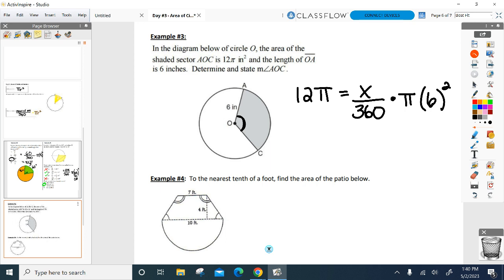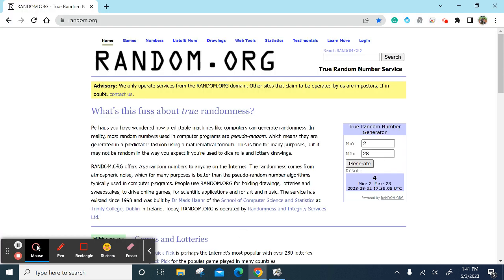Can we solve it though? Because you're going to have a few of these problems tonight out of the textbook where you're going to have to solve for x. Well, first, can we talk what's on the left and the right? Anybody see common left and right? What's there? A pi. So whether I do it now or at the end of the problem, they're going to cancel each other out. All right, so let's just get rid of them now. And again, if there's no pi on the left side, it won't cancel on the right. So be aware of that tonight. So right now I got 12 equals x over 360 times 36. All right, what's your move? Because there's two possible moves next, to get rid of the 360 or the 36. What's your move going to be here?